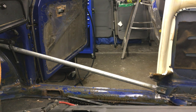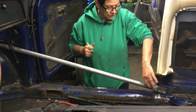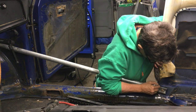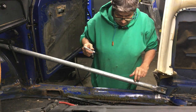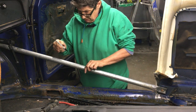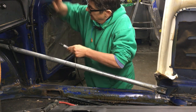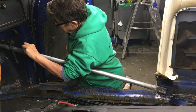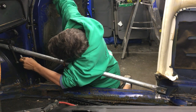Okay, I'm gonna mark where I need to clean off anything on the metal, such as paint. Then I need this area cleaned and this area cleaned and this area cleaned and here. All right.